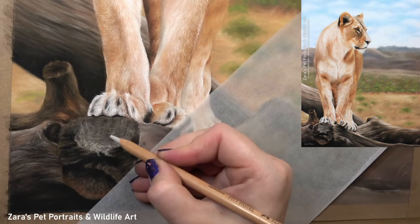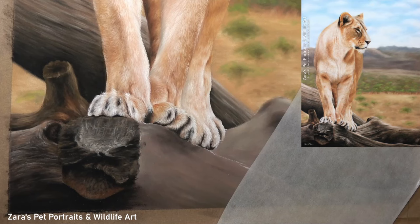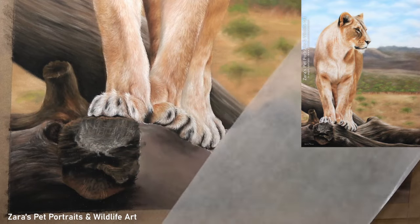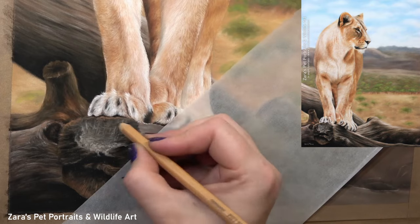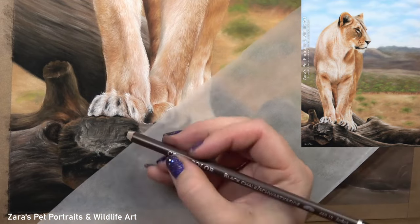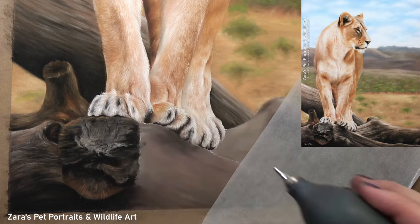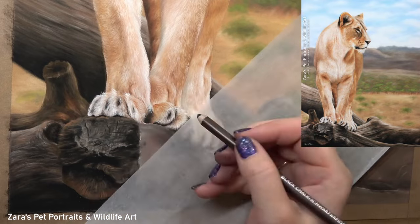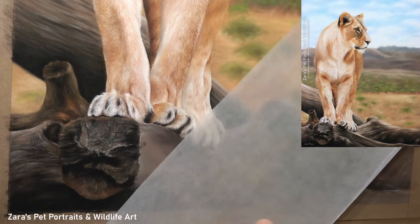That's why greyscale mediums like charcoal, graphite, and black and white paintings can still look hyper realistic — just like a black and white photograph — because the values are right, yet there's no color used at all. As I continue to layer, look at how I'm refining those lights and darks. Although I'm using an orange pencil here to influence a little more color, it's a lighter value on top of my darker base layer, so it's providing an important mid-tone. At this stage I can really start to work on those details to aid with the texture, coming in with my darker pencils and brighter highlights to hype up that contrast. I'm adding my darkest values and brightest highlights once I've already got a well-established base foundation in.